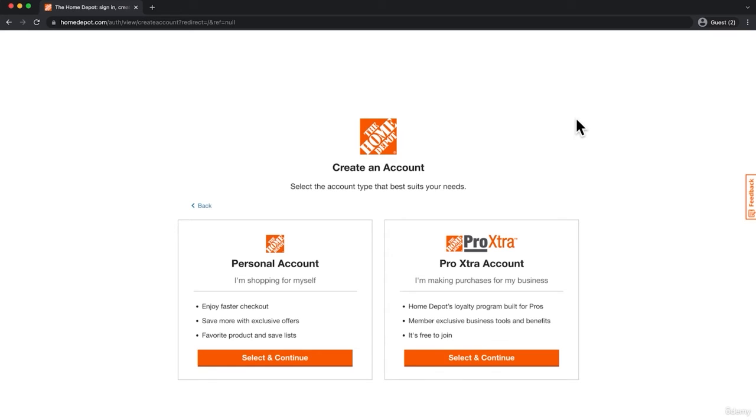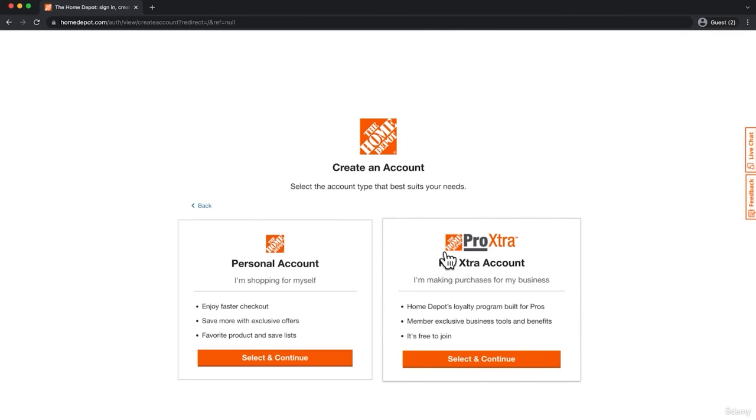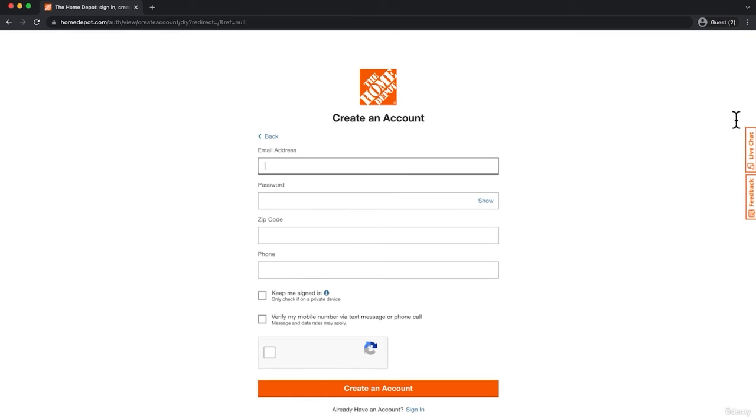I want to mention that Pro Extra is basically for people who are construction workers and have their own company or their own business in the US. This is a great selection for them, but it is more of a discount from in-store purchases rather than online purchases. So for this example, we're just gonna choose personal account.